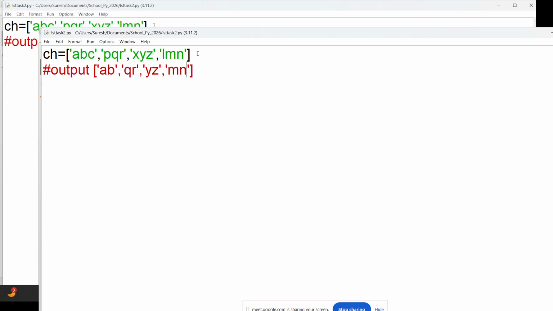I want this output. So basically, I want to remove all the first characters from the given list data.